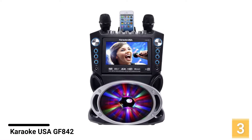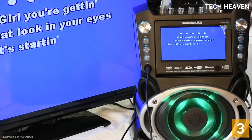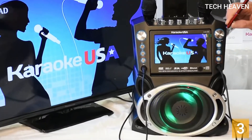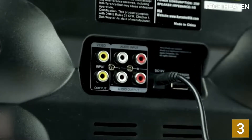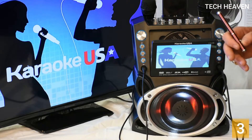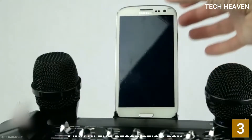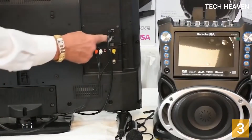Number 3: Karaoke USA GF842 Karaoke Machine. The Karaoke USA GF842 isn't very large considering how much is crammed into this karaoke machine. For a start, there's a 7-inch TFT color screen which means you can watch lyrics as you sing along. Controls for each microphone run down the side of either screen with lighted knob and button controls. The speaker front has LED lighting which allows you to enjoy changing lights for more of a party feel as you sing. There is a cradle on top which holds smartphones, useful if you're streaming music from a device since this is also Bluetooth-capable. It also features an Aux-in 3.5mm port for wired connections.